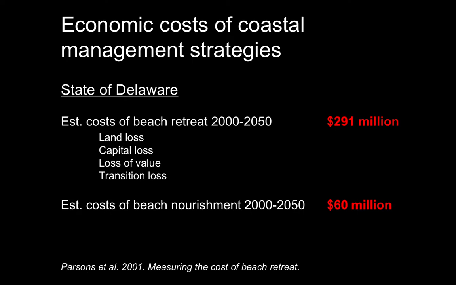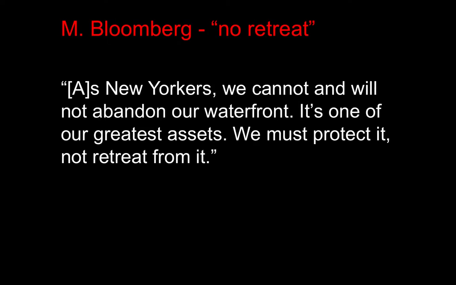There's again the question of the economic cost of this management. The State of Delaware had a study done where they said that if you really wanted to retreat from the beach, the cost would be about $291 million for the 2000 to 2050 time period. Whereas if they just keep renourishing the beach, adding more sand, the cost is only about $60 million. So again, you can see the economic dilemma here in coastal retreat versus coastal management.